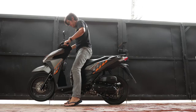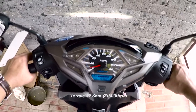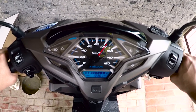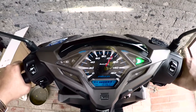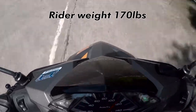The Click has 12.4715 HP, and because it's light, its power-to-weight ratio is really good, which means yung torque niya na 12.8 Nm at 5,000 RPM can actually compete with higher displacement scoots that are heavier. These are numbers for everyone to see, and when you ride it, you'll feel it. Sa mga nagsasabi na nakaka 135 kph sila or 140, mga sinungaling. With a limiter in place, 120 to sagad. With a rider, kayang-kaya butin.